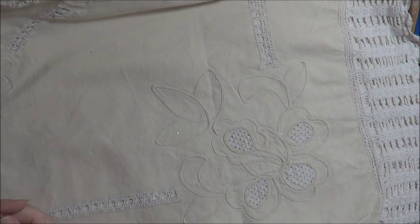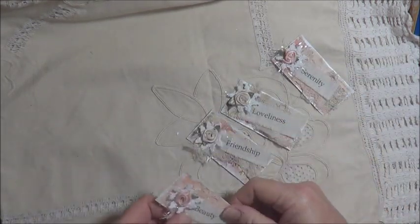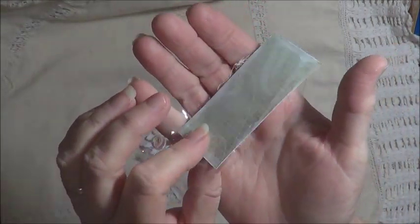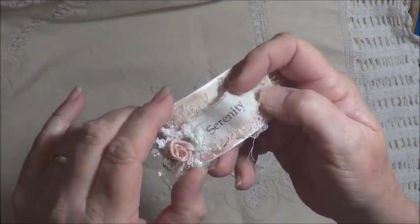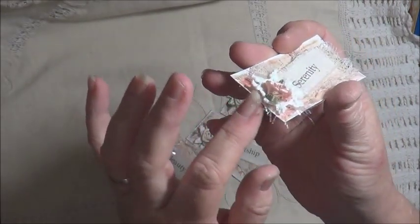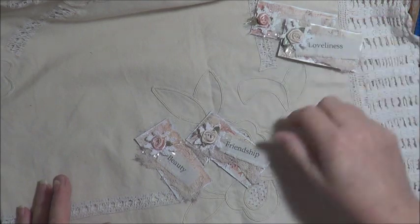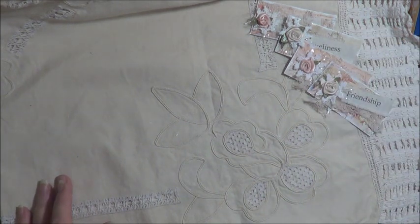The first thing I made was some little gift tags, just some little gift tags so that next time I want to send something out I've got some little tags, or I can put them on a card. They're very simple - just a piece of printed paper, just a bit of cheesecloth, printed fabric, sentiment, little doily, little flower - they're from Fiona, thank you Fiona. And some of this little sparkly stuff wrapped around the flower. Really simple and very quick to make, and I just put a bit of paint around the edges just to finish them off.